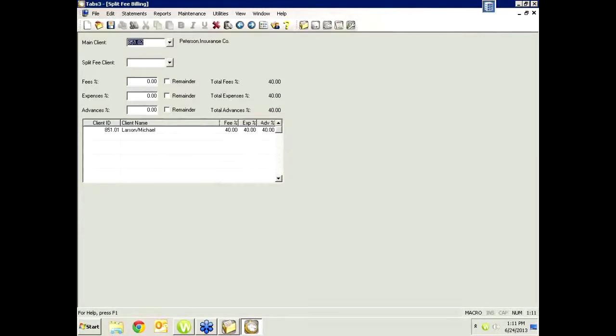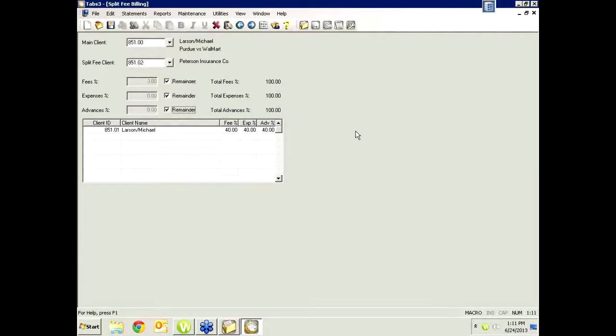Oops. Didn't mean to do that. Hold on one second. And I think I just got out of there without saving that, so let me just, nope, I didn't. Okay, he's in there. So now let me go back up here and I'm going to do 851.02. I made the mistake of putting 851.02 up here. This is still the main client, 00, and this is the second split. And if I want, I can be lazy here because the rest of it's going to this guy.